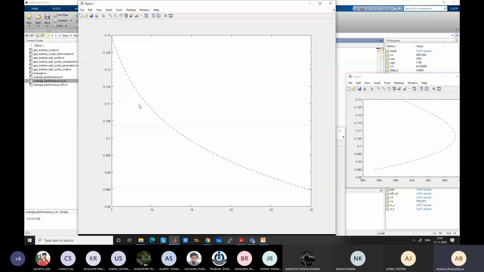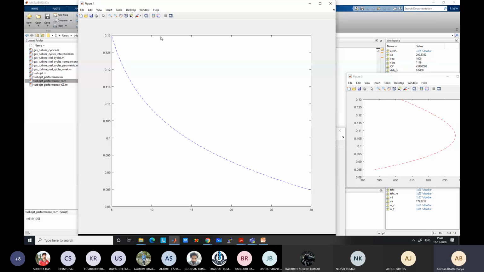It is around 0.11 something we are obtaining, not exactly 0.12 something, but some error is there. Still you are getting almost the correct value. And the trend is that if you keep on increasing the compressor pressure ratio, the efficiency of the engine increases. Turbine inlet temperature for this graph is 1200 Kelvin. Keeping the same turbine inlet temperature, if you keep on increasing the RC value, your specific fuel consumption goes down, per unit thrust. So it is beneficial to have a higher value of RC.